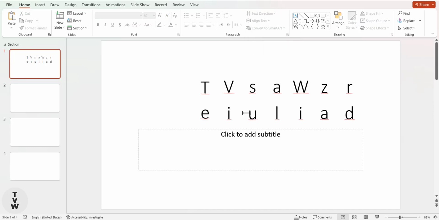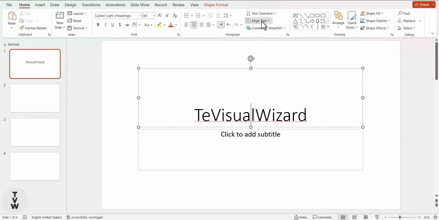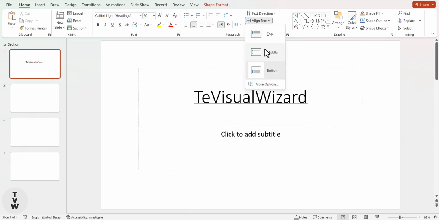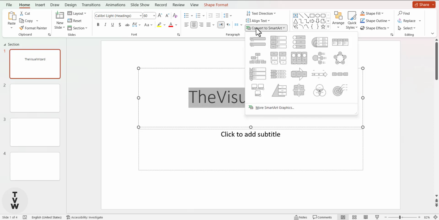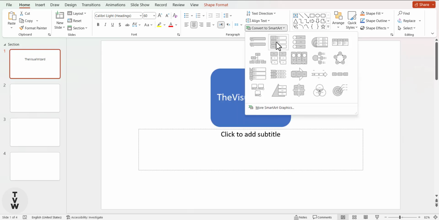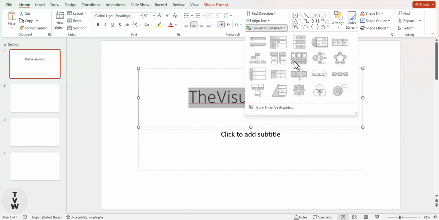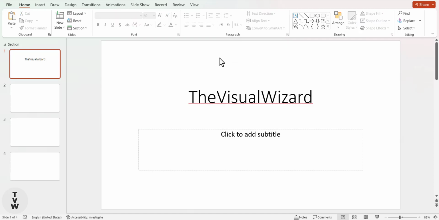Okay, so make Control Z, and you can align the text on top or bottom or in the middle. Okay, here is the edge. You can even convert it to SmartArt, and you will see in the insert tab what the SmartArt is and can do.